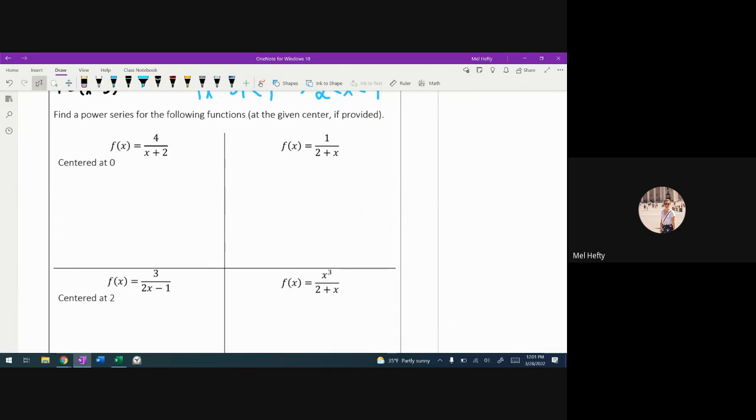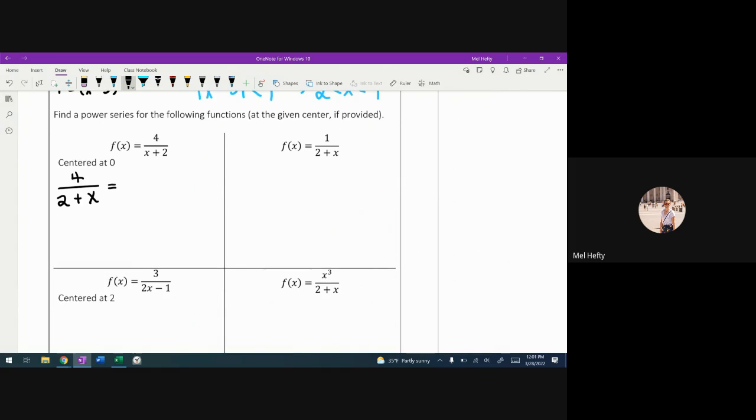So I'm going to try this one at 0, and then I'm going to have you guys try a couple in here. So just as a reminder, if we're centering at 0, we don't need to change this x, but I am going to put it on the back end of my fraction. So I'm going to do 2 plus x instead of x plus 2. All right, if I'm centering at 0, do I need to change anything about that x to make the center look right? No, I can just keep it x. If it were centered at 1, I would want to make an x minus 1. If it were centered at -1, I'd want to make it an x plus 1.